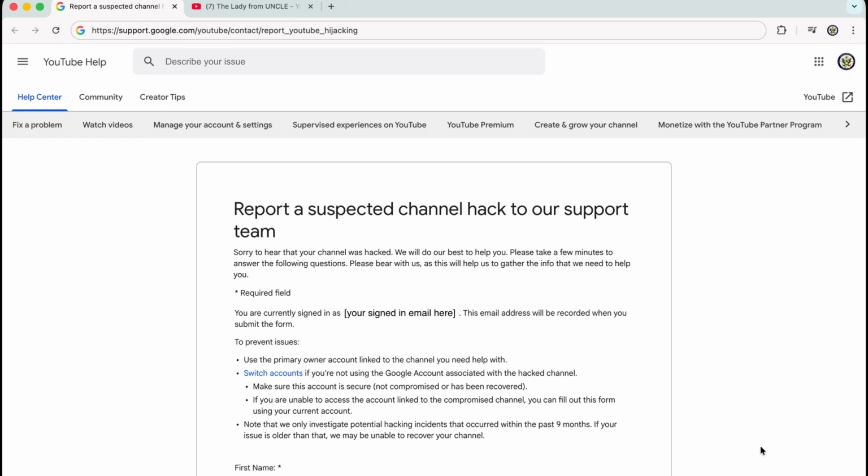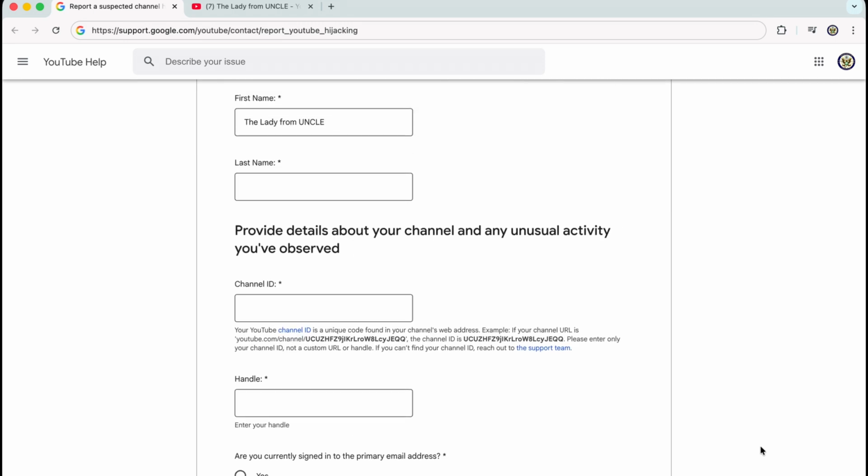Then if we scroll down, you will see that it asks you for your first and last name, and bear in mind that asterisks are mandatory fields, so any field that has an asterisk after it is a mandatory field. You have to fill it in. Bear in mind also that the Google account with which you own your hijacked YouTube channel may not use your real first and last name, or you may have changed your name, etc. So be very careful that you do enter the correct information. If you do not, YouTube are unlikely to be able to support you further.